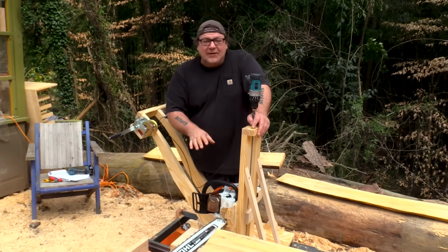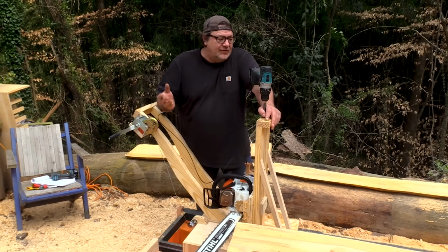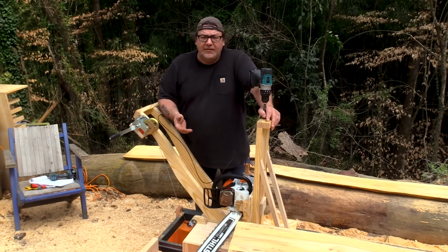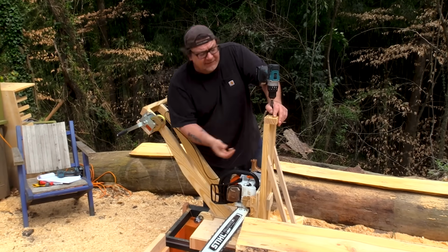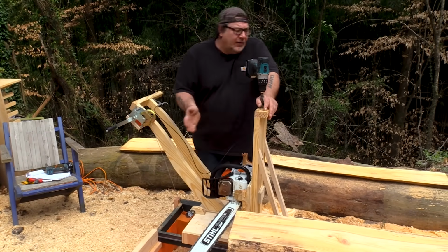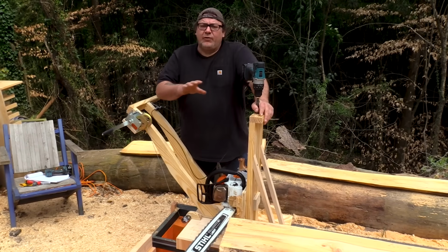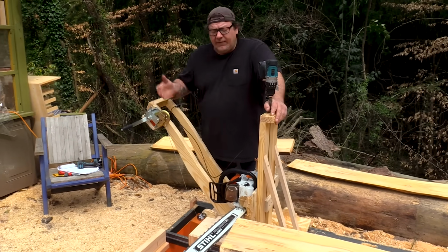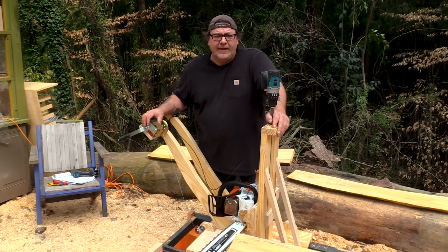So if you've watched other sawmill videos online, they're always sped up, or they just do little cuts through the material. Sawing through a log takes some time. Now granted, this is only 16, 17 inches, but going through this is going to take a little bit of time. So I thought what might be fun is to show you an actual cut without speeding it up, without any editing, from start to finish, and see what that looks like. So we're going to do that now.